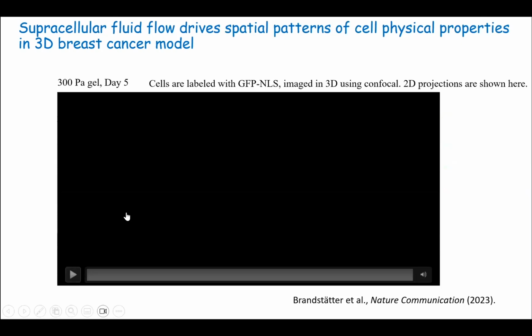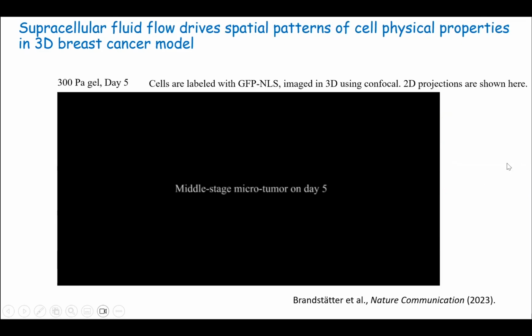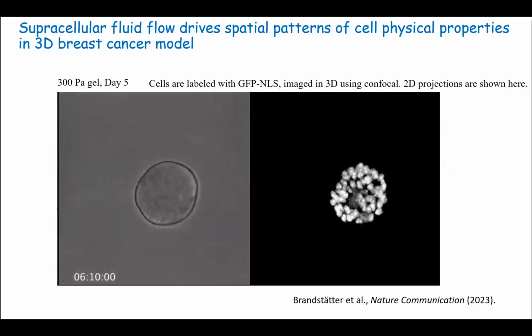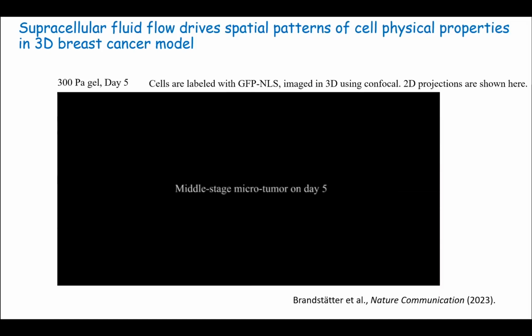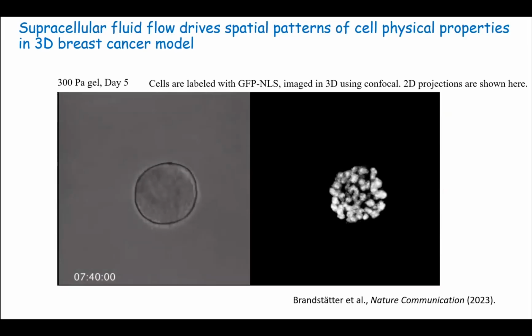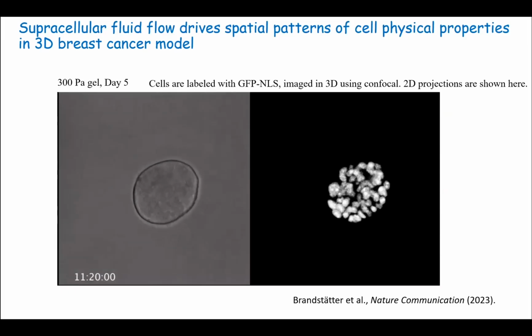Since we're interested in what each individual cell is doing during this process, here is a video that we're showing. We transfected the cell nucleus to express the GFP tagged nuclear localization signal. The video is taken by 3D confocal, but what I'm showing is a 2D projection. You can see each individual cell, and they're basically spinning in this 3D matrix and actually surrounded by a layer of the basement membrane.